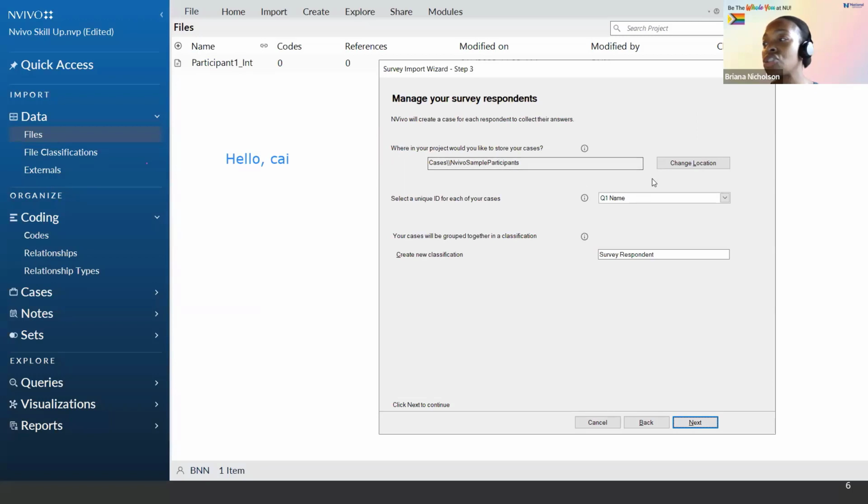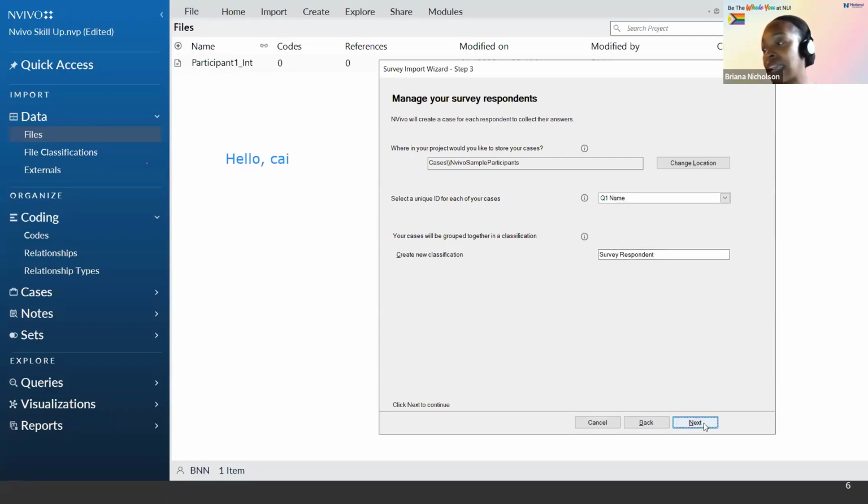This just asks you where you'd like to save the file. I don't mess with this. I let NVivo save wherever it saves all the files on my computer, but you may have a different choice. You may have a memory stick or an external drive that you save to. I'm also going to select whatever the unique ID is for my participants. So in this case, my participant names are the unique ID. That is how it differentiates between the different participants. You would select whatever is your unique identifier for your study.